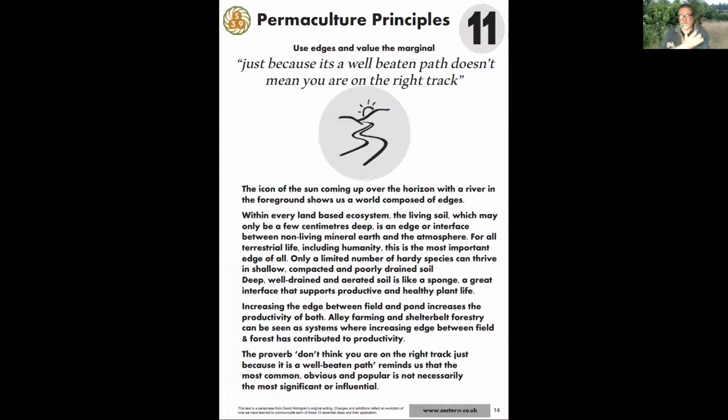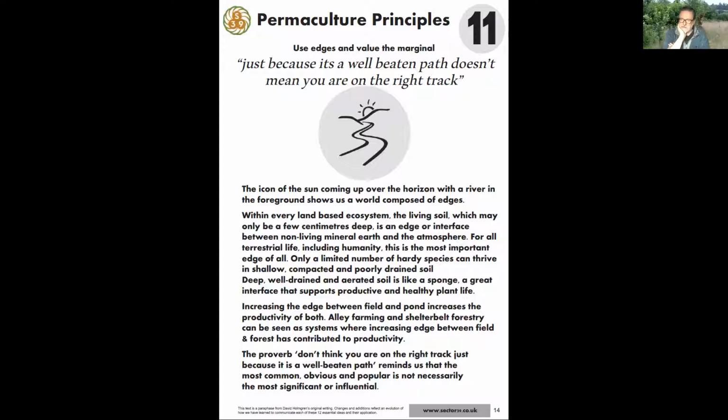There's a very huge way in which we are all blindly following this economic paradigm that we know doesn't take us anywhere. We know that it is eroding the natural world, that it is driving climate change. And yet every day we get up and do the same things we did yesterday. We need to get off that well-beaten path. We need to find the edges of that system. We need to find the ways out of it. Not just keep trolling along in the same direction, expecting something different to happen, because that's not how it works.